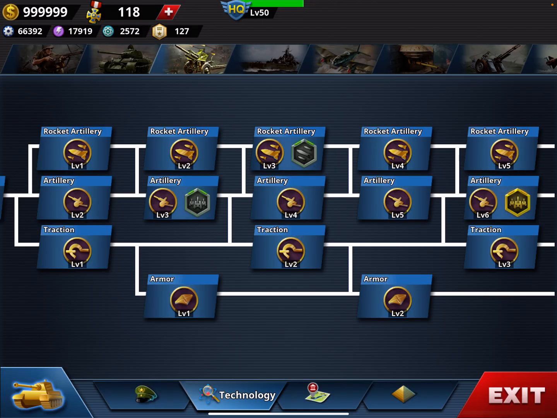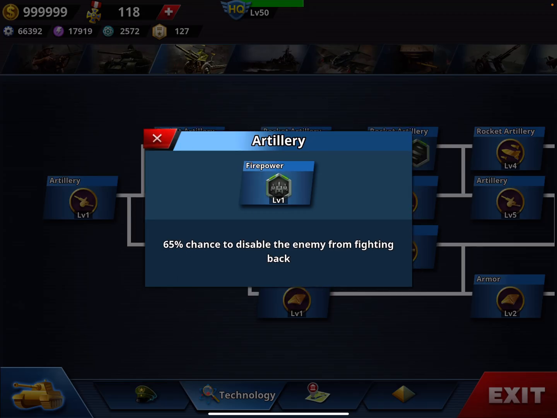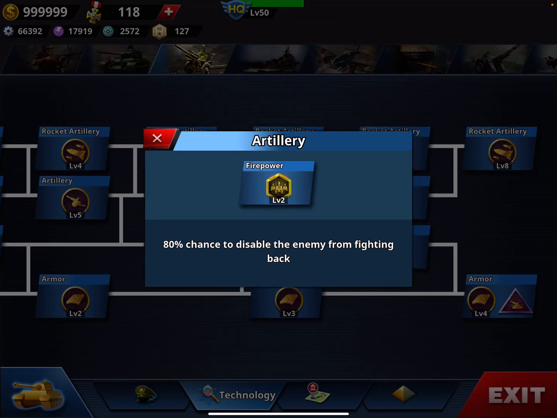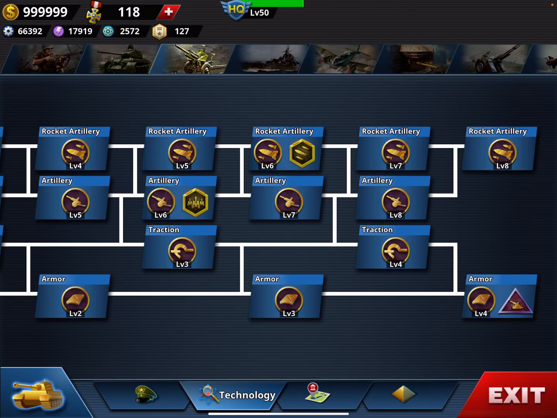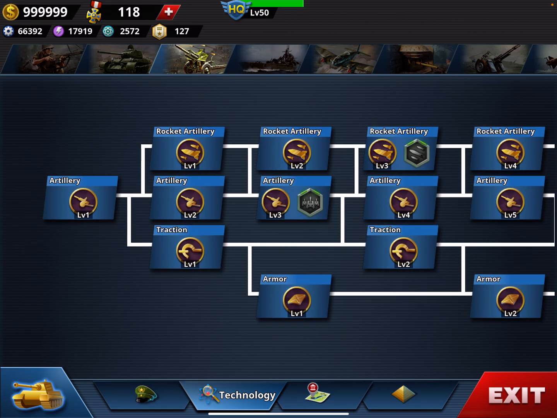Then you get the same for the regular artillery, the howitzer or the field artillery. And here, 65% chance to disable back, and here again, 80%. So with the howitzer, it's not fully disabled. Okay? The howitzer is an inferior machine to the rocket, so that's one reason it makes it inferior.